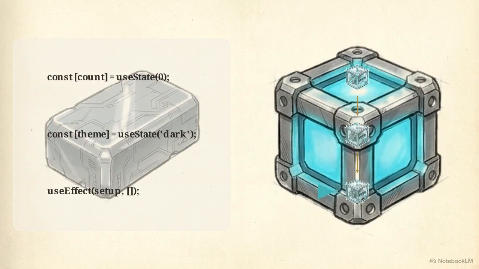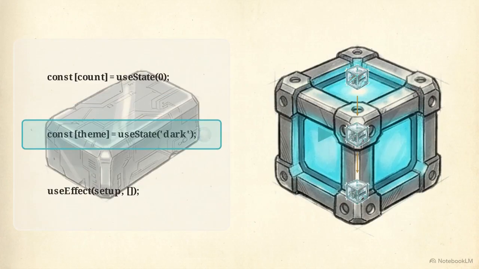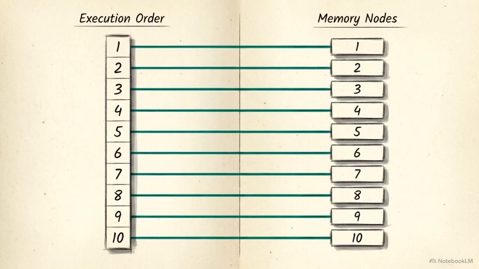On the second render cycle, the linked list already exists. The internal pointer snaps back to the head position. As the first line of hook code executes, the pointer steps to node 1, extracting the required state data. React does not know the names of your variables. It lacks internal keys or labels to map specific code lines to specific data slots. When the second hook line executes, the engine simply steps the pointer forward to node 2, trusting the data there belongs to the current hook. Returning the correct state depends entirely on a one-to-one synchronization between the execution order of the component and the sequential traversal of the linked list.